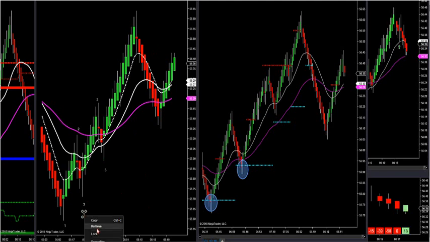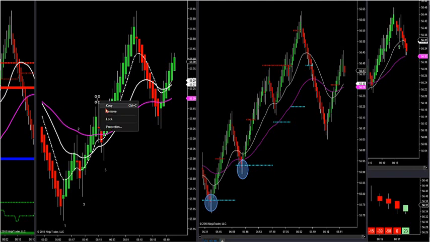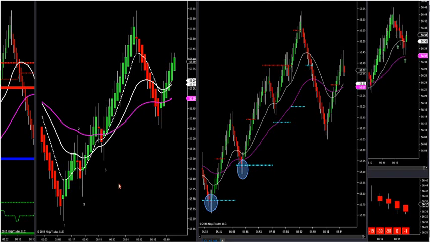So let's take a look at this pattern and how you want to get these 1-2-3. We'll start out with the first one. The easy way to do it, guys and gals, make sure you're 90% candle close above the small MA. That's key. You got to be at least a 90% candle close before the red bar comes in. Red bar comes in, you got to be a 90% candle close above, open versus close. Once that happens, you're going to look for the first color change on the trend chart. So the first color change, once that comes in, meaning the red candle open versus close, you know that you are in a position to look for a buy retracement. We caught the low yesterday like this also.